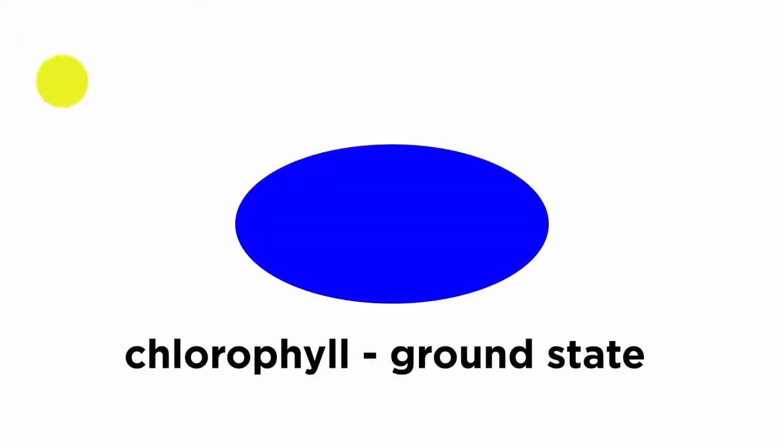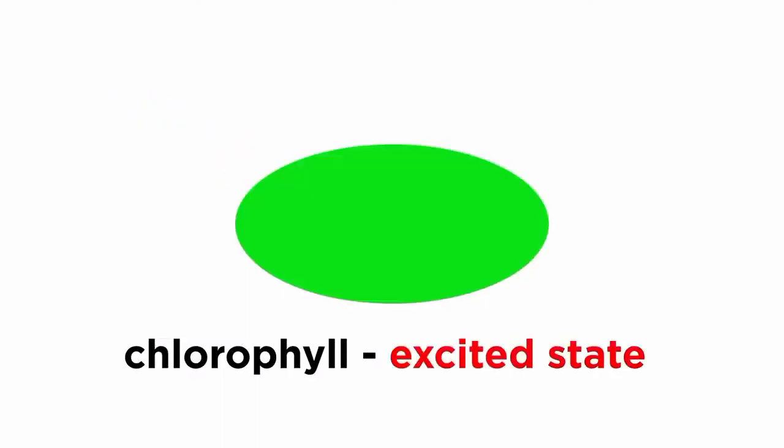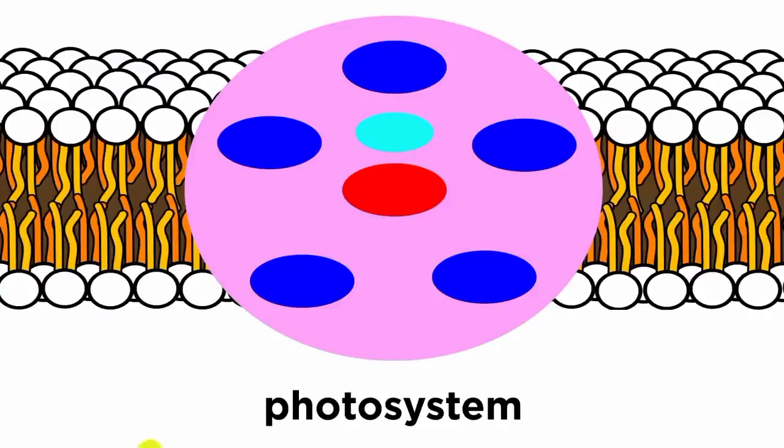If chlorophyll absorbs a photon of a particular energy, one of its electrons jumps up to an excited state. These chlorophyll molecules sit inside of a photosystem with many other chlorophylls. This excitation can get passed around from molecule to molecule, with one electron relaxing back to the ground state, emitting another photon that will excite an electron in another molecule, and so forth, like a pinball machine.